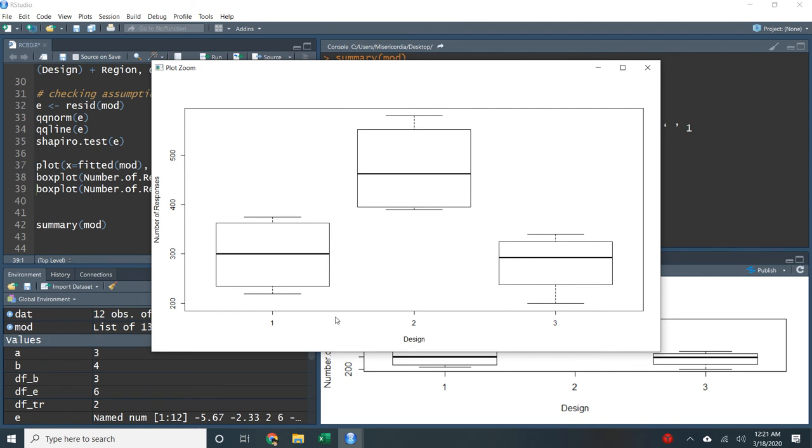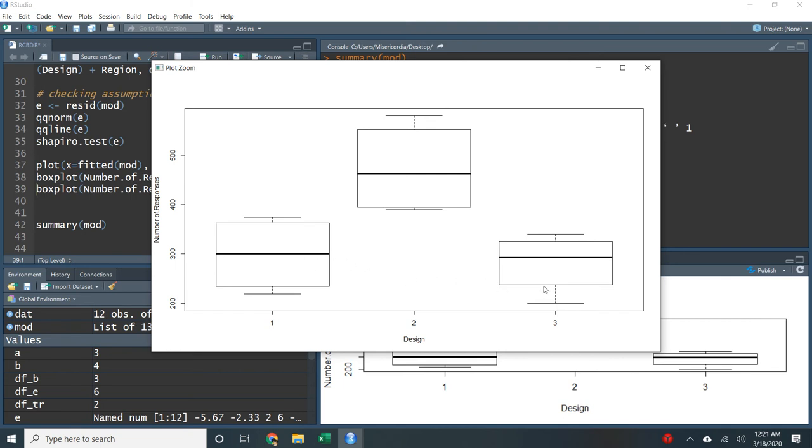So looking at the number of responses, I see that the number of responses in design 1 and the number of responses in design 3 are definitely seeming to be lower than the number of responses in design 2, way lower. In fact, the minimum of responses in design 2 seems to be higher than the top peak number of responses in design 1 and 3. So this definitely seems to be clear evidence that design 2 is kind of an outstanding one, bigger than both 1 and 3. Now we can check our statistical evidence using the Tukey's HSD test. But at least in the box plot, this is what I'm expecting to find.